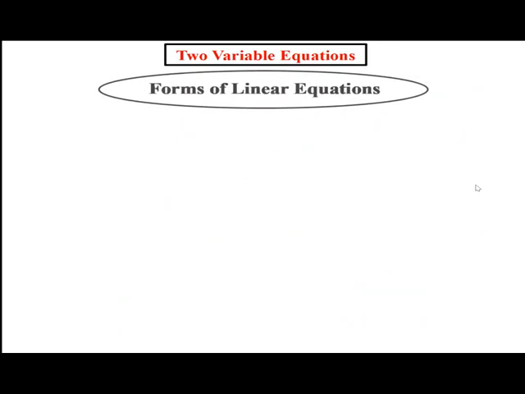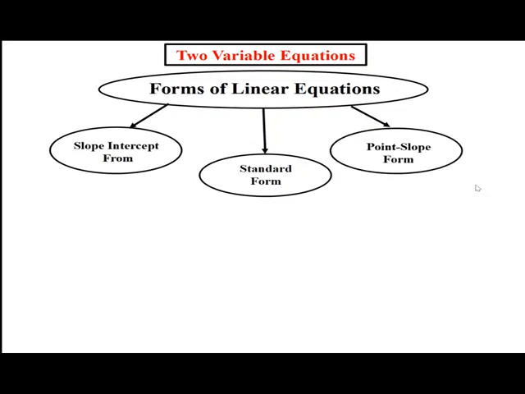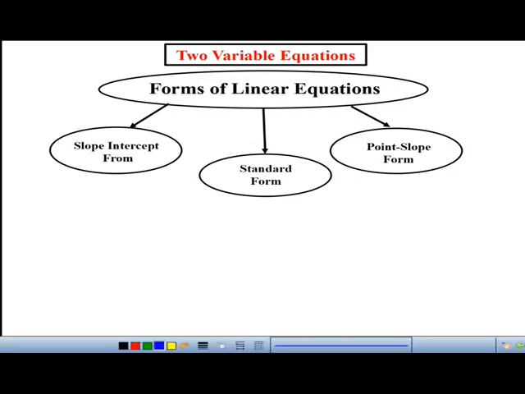Now, the different forms of two variable equations that I gave you in the past, for those of you that were with me. Those of you that were not, hopefully this will remind you of stuff that you saw with your other teachers. Here it goes. I just want to give you ahead of time what they look like. Today, we're going to be working with the first one, which is known as slope-intercept form. Slope-intercept form looks like this: y = mx + b. That's known as slope-intercept form.